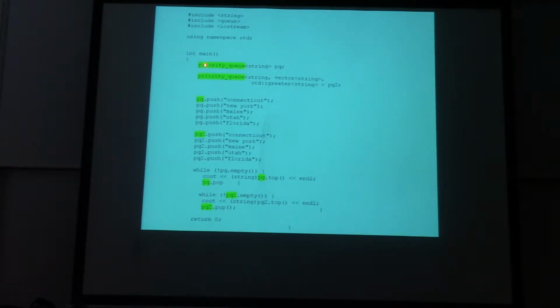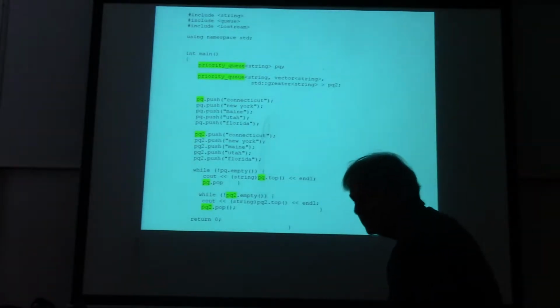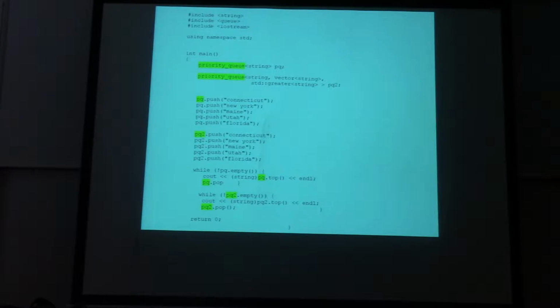So, if you create a priority queue for type string, how do you think the priority is going to be done? Is it a priority queue at all? It's very simple: priority queue of string, priority queue of int. Easy. How do you think priority is going to be made on a priority queue for strings if you don't tell it how to compare elements?